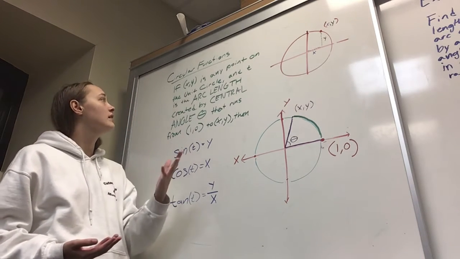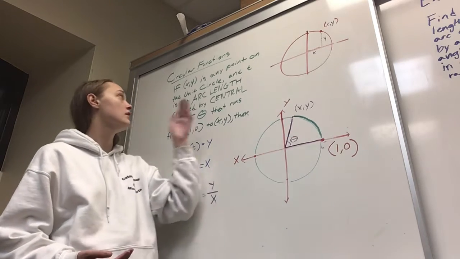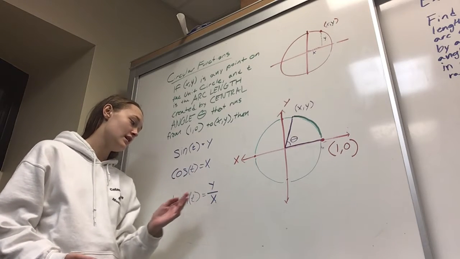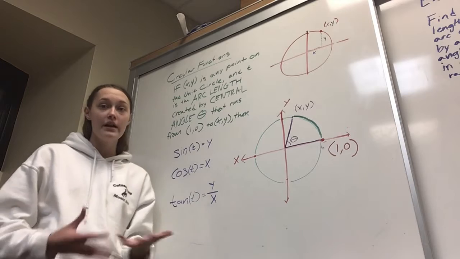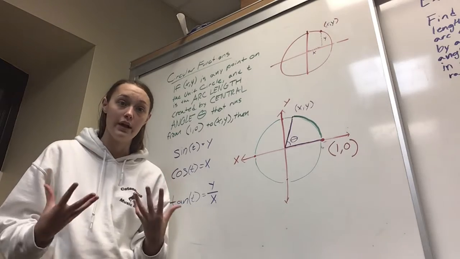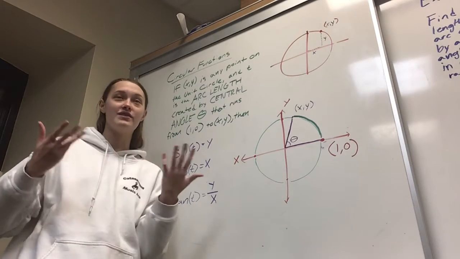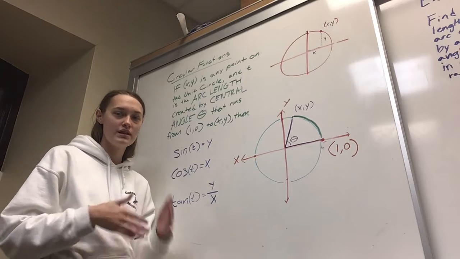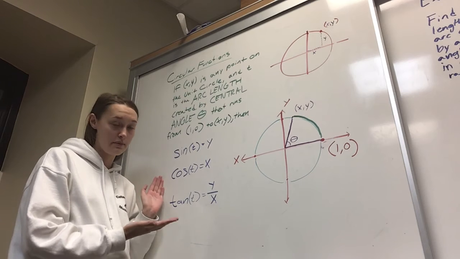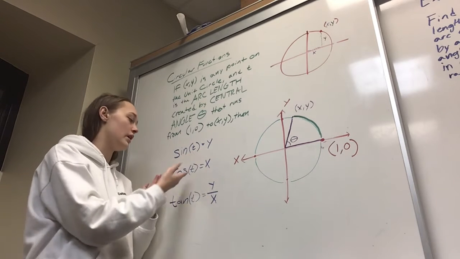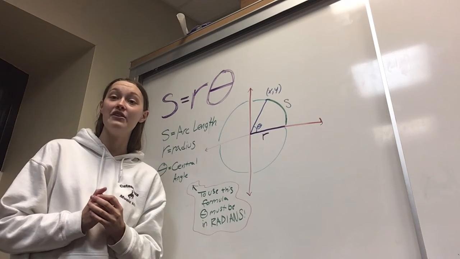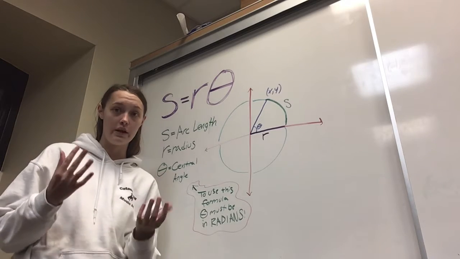So if we know that t is the arc length over here, it's that green section, then sine of t would equal y, cosine of t would equal x, and tangent of t would equal y over x. And now if you remember in the last section, we talked about how cosine is usually x and sine is usually y. Sine is how high is the y, and cosine is just x. So using these trigonometric functions, they're pretty basic. There's only 3, and it also works with their reciprocals. We can see that sine of t is y, cosine of t is x, and tangent of t is y over x.